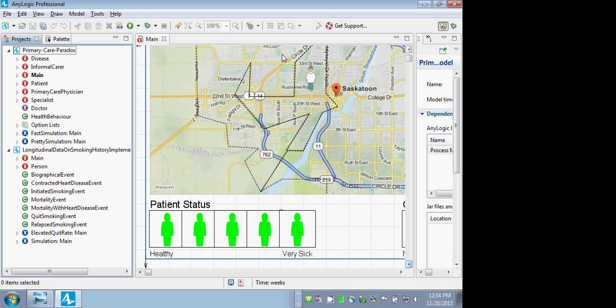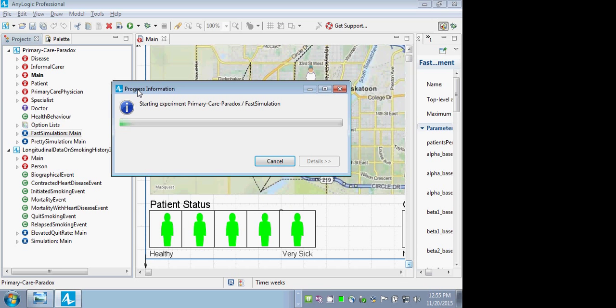And Dylan has two simulations. Dylan uses good and to the point naming. There's a fast simulation and pretty simulation, and I think they stand for themselves. But fundamentally, this model captures the interactions of these patients and their informal caregiver networks across multiple conditions with primary care doctors and with specialists. They present for care, they undergo treatments, they undergo observation by their doctors, etc.